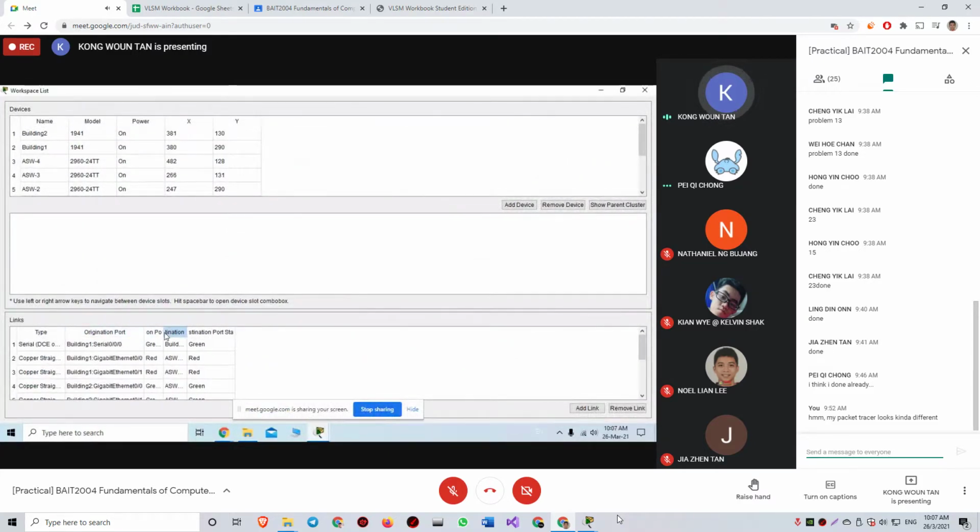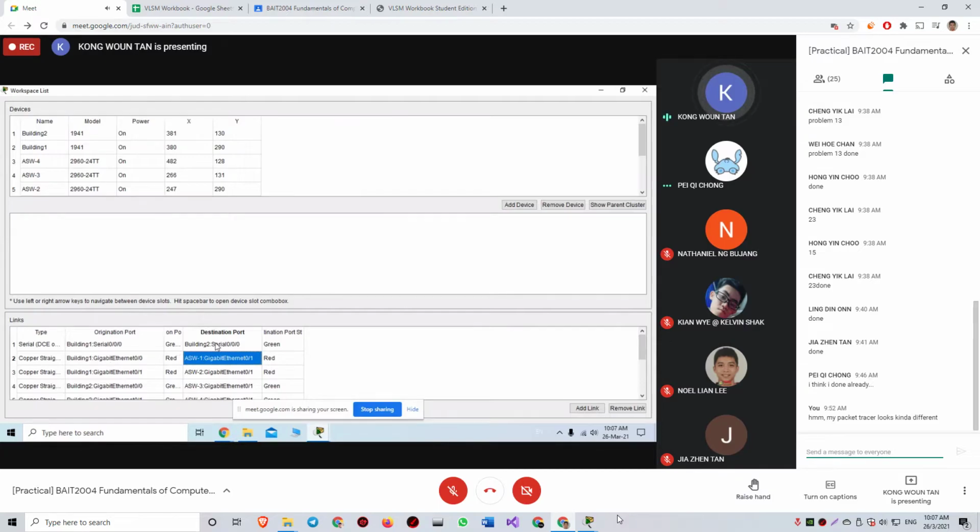Then actually we can know the building 1 ports. Let's open up building 1 ports. Building 1 is actually connected to which port? Serial 0/0/0 goes to building 2 serial, both are 0/0/0. You notice that? Okay, then building 1 gigabit 0/0 connects to ASW1.